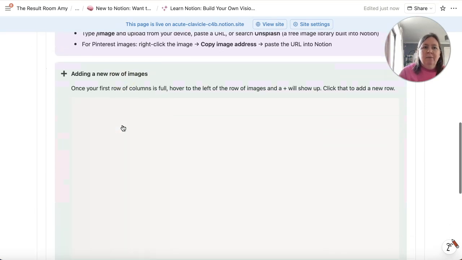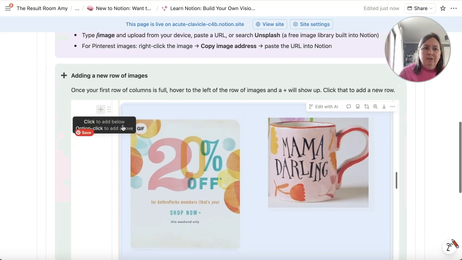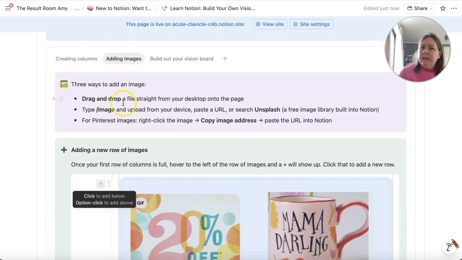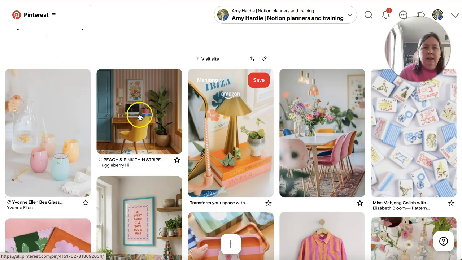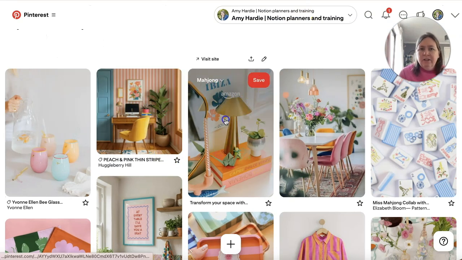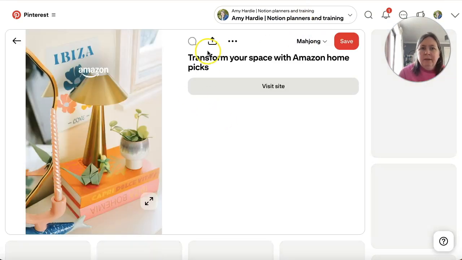For example, we might want to add an image. We have a few ways we can add an image. We can drag and drop from our desktop, we can type /image, or we can use an image address if an image is being stored online. So for example, if I go to Pinterest, and let's say I want this image here, let's click on it.